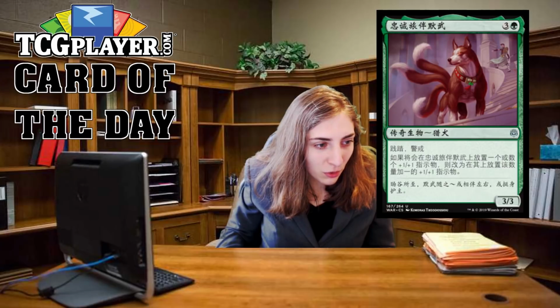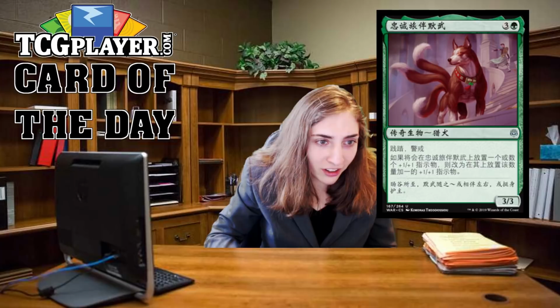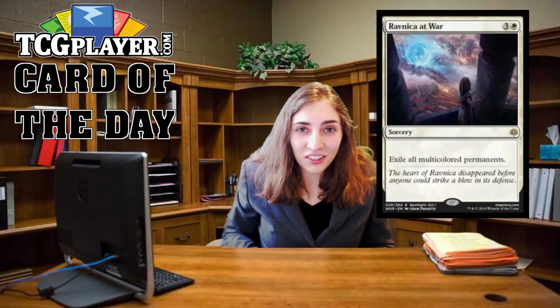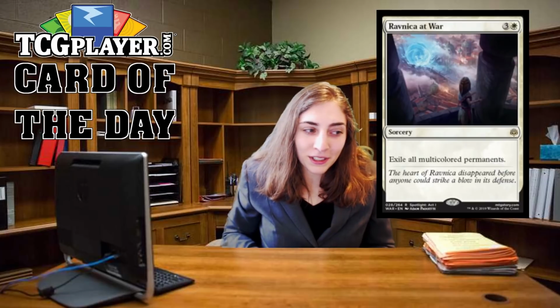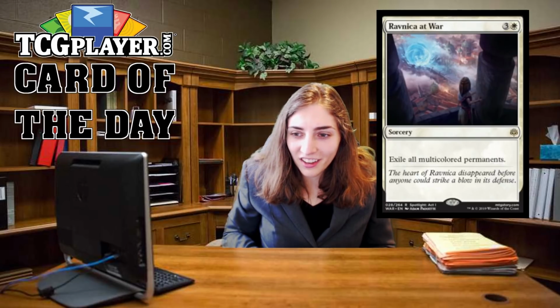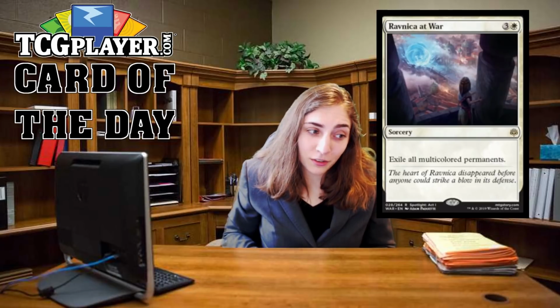Alright, next we're going to go over to Ravnica at War. Ravnica at War is a sorcery speed in white that is very fun because it exiles all multicolored permanents. White weenies, eat your heart out. Ain't no Teferi is gonna bother you today. This is a 4-mana sorcery speed, exile all multicolored permanents. That means it's gonna hit creatures, planeswalkers, not lands, because they're not colored unless they say otherwise. It does not include lands. I was hoping it would include lands, but it doesn't.